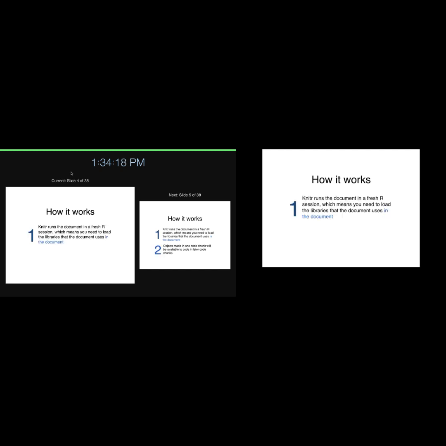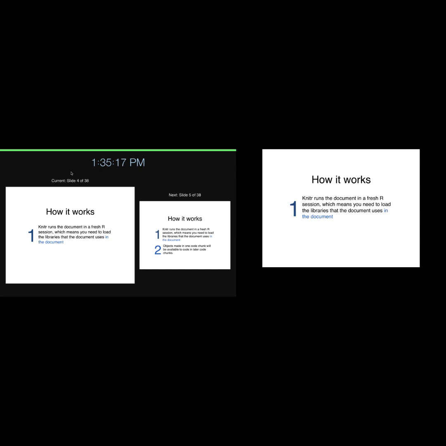So knitr runs this document as a fresh R session. This is incredibly important to remember. It's also a good check, because it means that you need to load all of the libraries that the document uses. Say you have one rmarkdown document open and you're doing some work in it, and you have another rmarkdown document that you start doing some work in, and you load a library in that second document, let's say ggplot, because you made a plot. Then you go back to the first document and try to make a ggplot, and it will absolutely work, because we load a library one time per session. However, if you try to knit that second document, it will work because you wrote library ggplot in that document. But if you try that in the first document, it won't work.